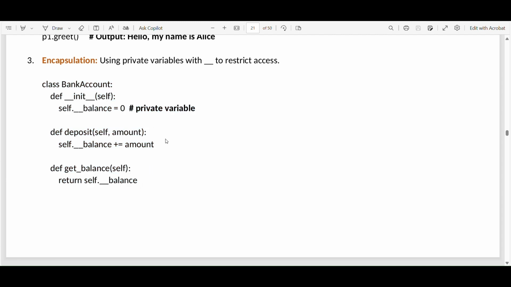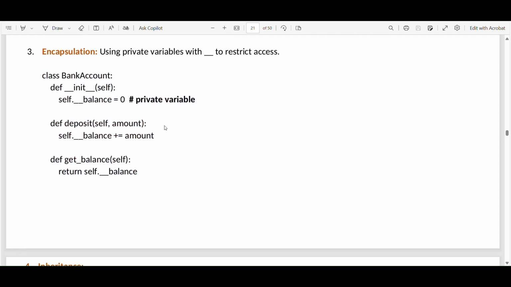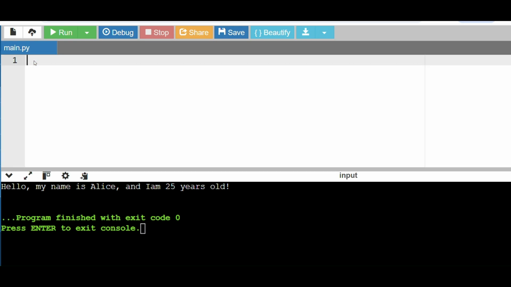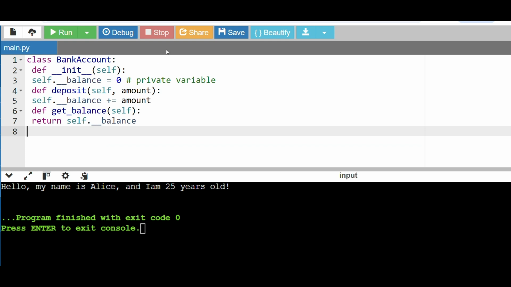That is the meaning of encapsulation. Let me try to run it. I'm removing everything and pasting it.